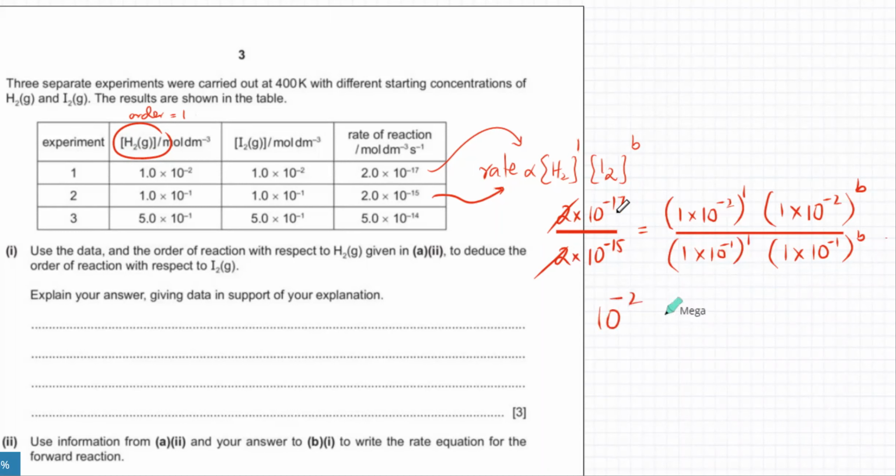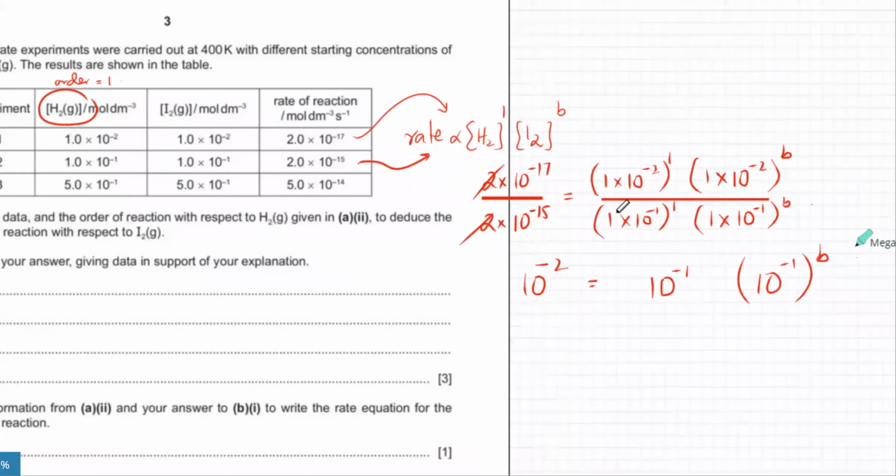The first one. 10 power minus 2, and you add, so that's 10 power minus 1, I think, this one. And that is power 1. And the next one is 10 to the power, I think, minus 1, but it's got a power. It's got a power B. And I'm going to take this to the other side. So I'm going to divide that by 10 power minus 1. And what I'll be left with is just 10 power minus 1 on this side. So I'm just solving the math. And over here, I have 10 power minus 1. And the power is B.